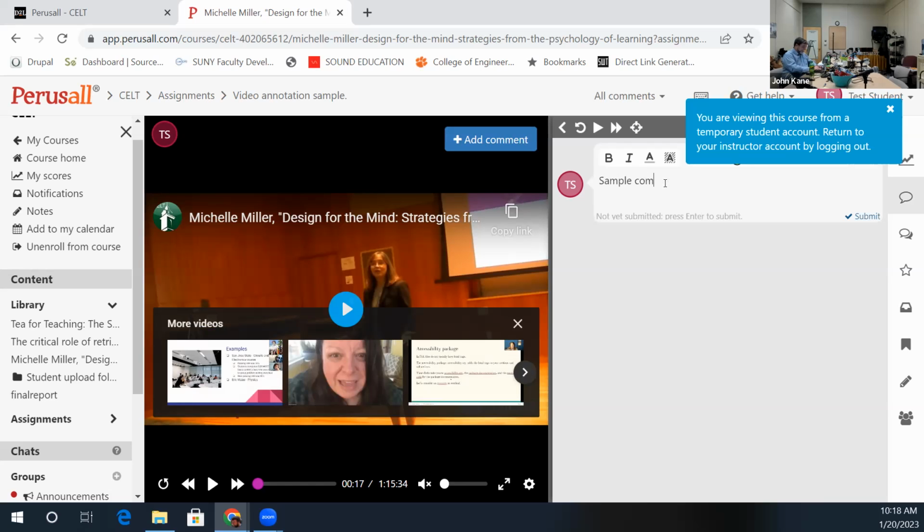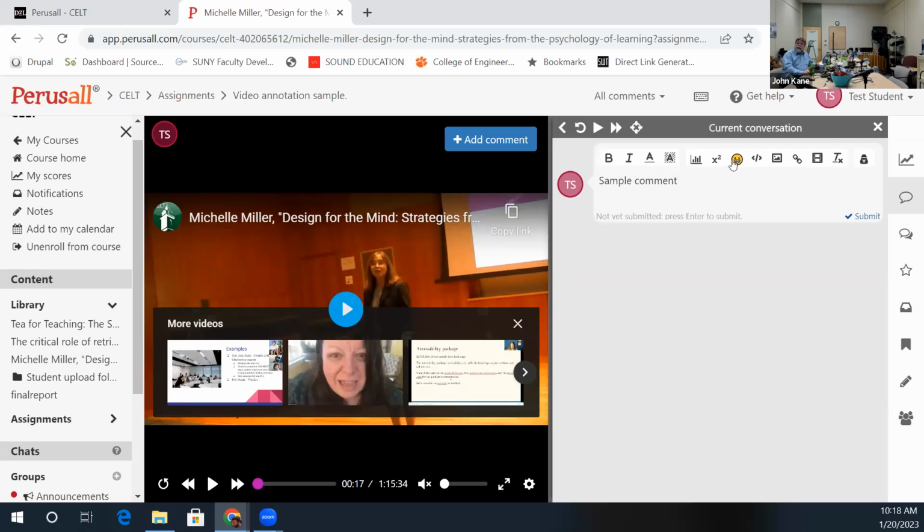Sample comment. And then other people can see the comments that are there and comment on them, and so forth. And you can add emojis, you could add some LaTeX. If you were doing something in a STEM field, you could embed LaTeX and get mathematical typing. You can get integrals, and well, you can get full LaTeX capabilities. So you could do mathematical equations in there. You could add an image as part of your response. You could put in a link to other resources. You could insert a video comment. You could record your own video response and embed it right at that point in the video.